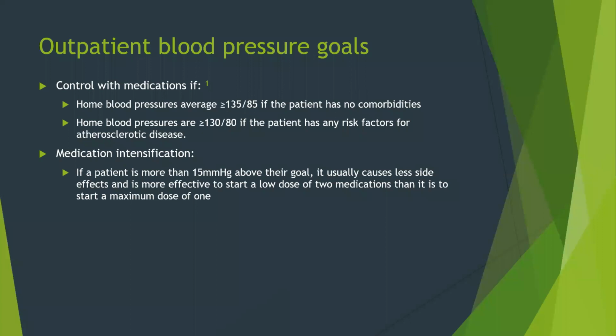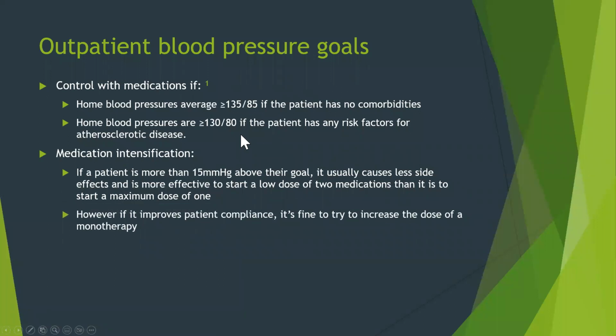And this is partially because it causes fewer side effects, and partially because you get diminishing returns if you're just intensifying a single drug rather than starting a second regimen. There's one exception to this. I'll forgive you if you have a very non-compliant patient and you're just trying to get them to keep taking their medications. Just start them on 1 medication. If it's easier for their compliance and that's what it takes to get them to actually take their medication, do that. It's pointless to start 2 medications if they're not going to take either of them because it's too complicated.